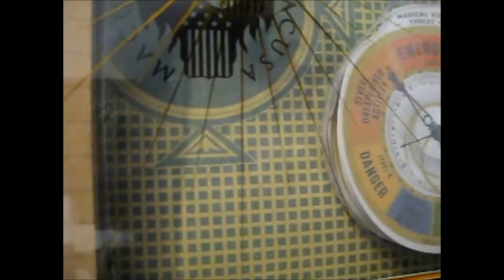That's pretty cool. Magical exposure threat level. Severe unexplained activity, emergency level 6. Witch hunts, exposures, obliviations, zero threat, low threat, moderate threat, high alert, danger. That's pretty cool.